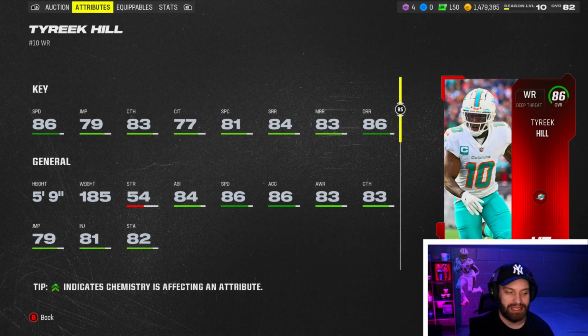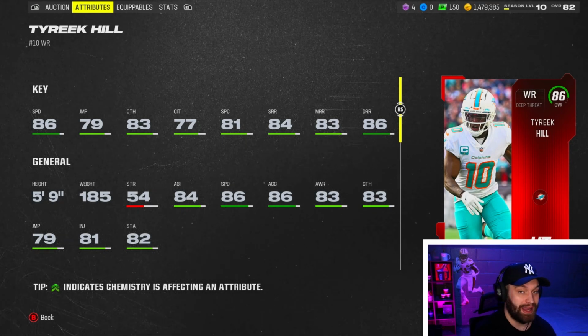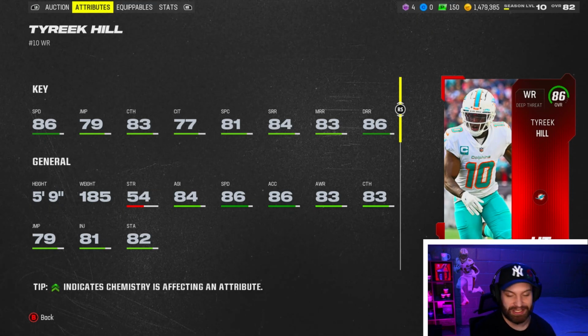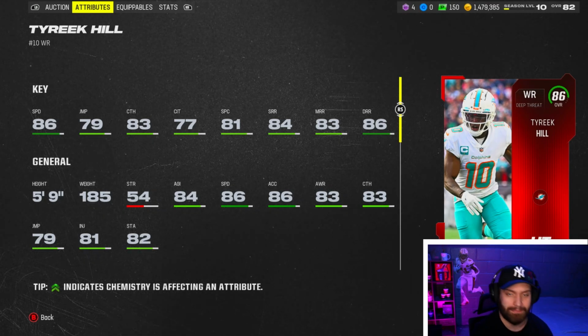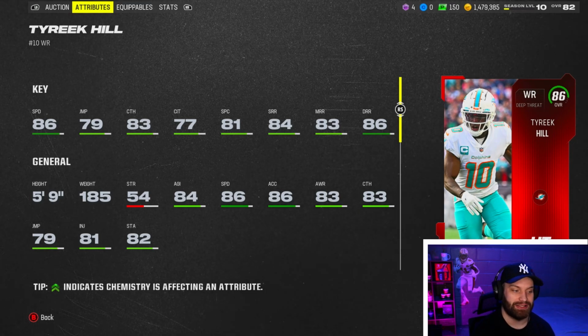Like I said, I don't want to leak them because I know some people don't want to get spoiled. There are 2 87 speed players coming out, but Tyreek Hill is still going to dominate in the meta, man. He's still going to be a top 3 receiver for at least a minimum of 2 weeks, maybe a week and a half. But no matter what, Tyreek Hill is an insane animal in this game.